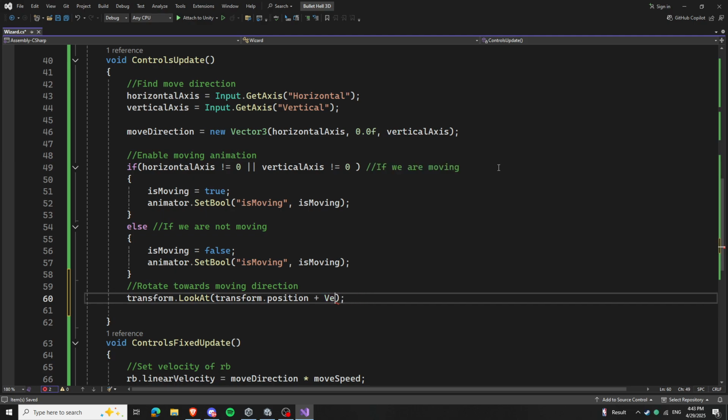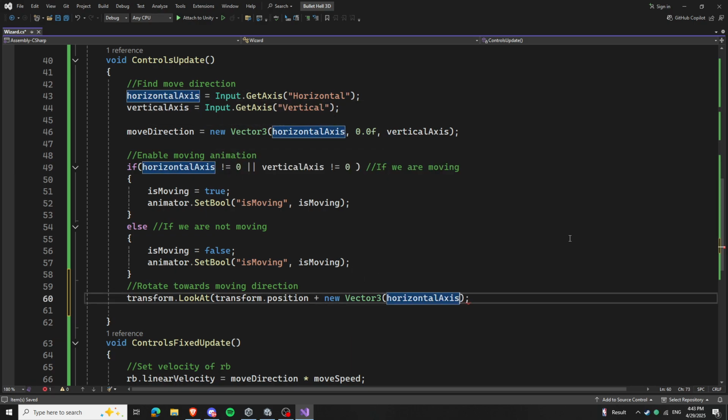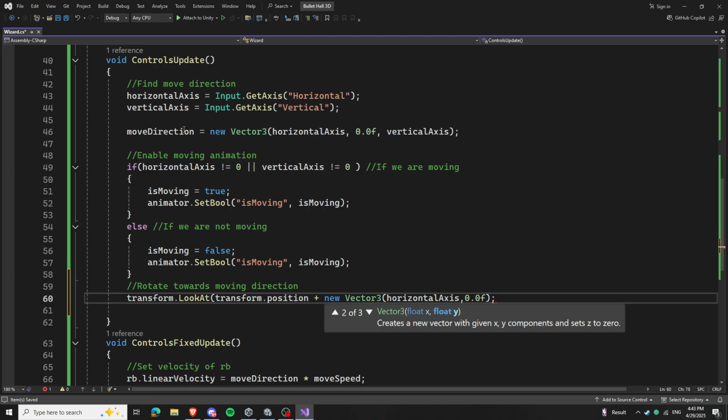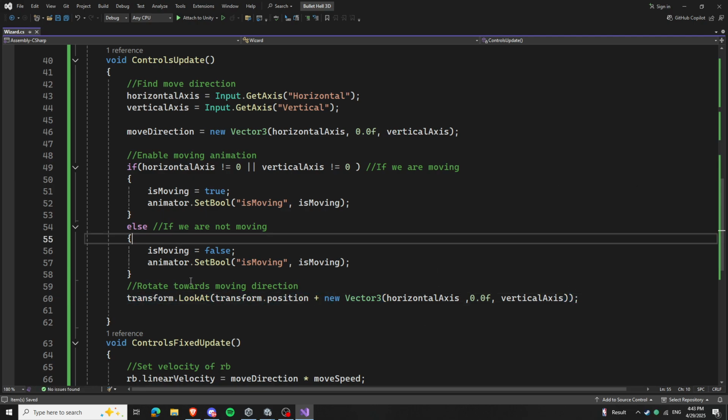So new Vector3, and then horizontal axis, 0 on the y, and then vertical, or actually not 0. Oh yes, 0. Okay, that's good. And if we do this, we'll rotate it every frame, which is not ideal, but let's see if it is a problem. I don't know.